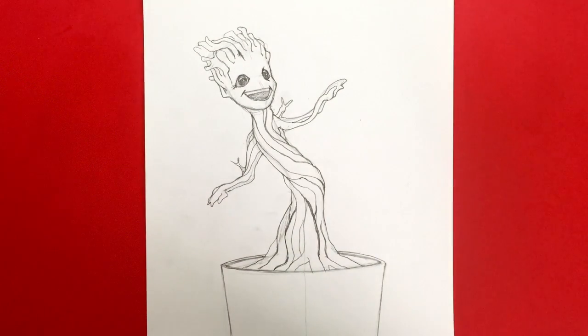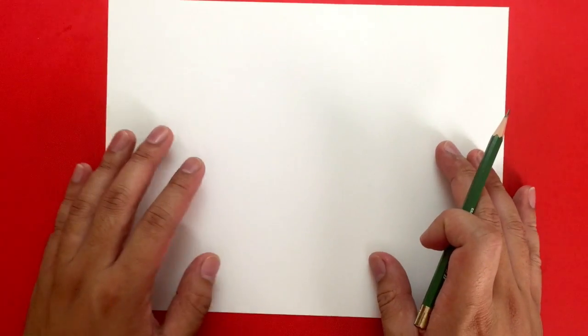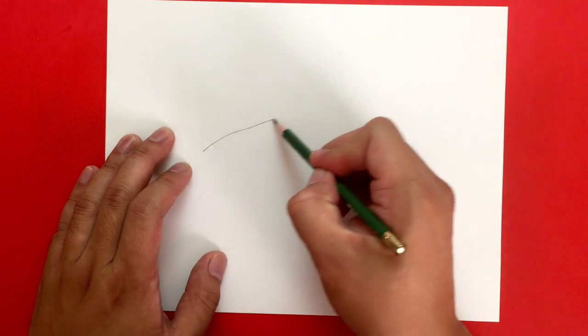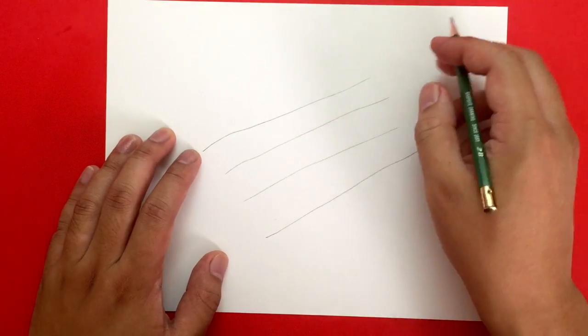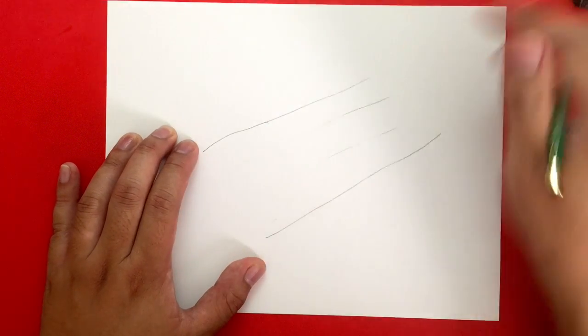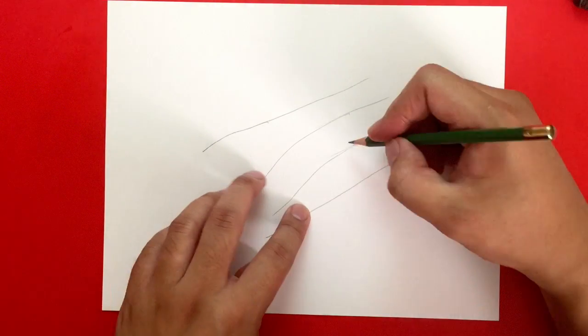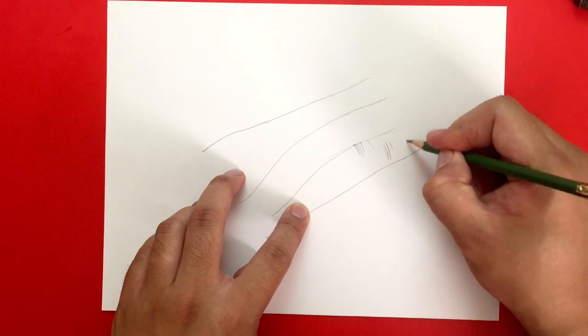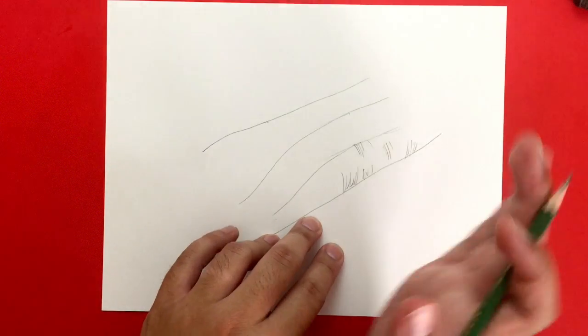Okay, so about that process that I was talking about, I'm gonna take out a new sheet of paper, and I want you guys to just pay attention to how I do this. So a tree has these grooves, okay? And if you want to draw some details on the tree and make the tree look more 3D, you take those grooves and draw curves how you want the 3D to look.